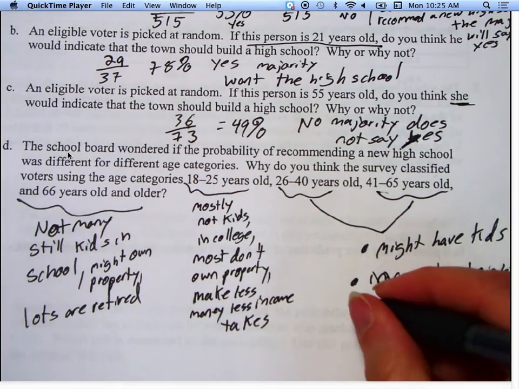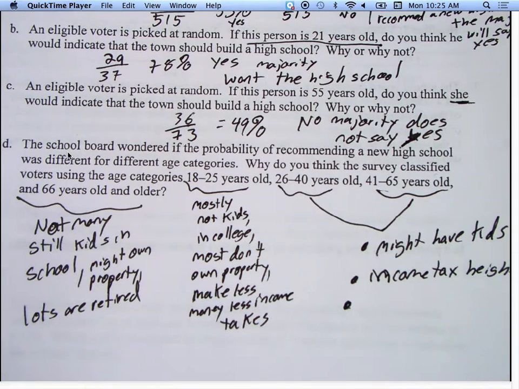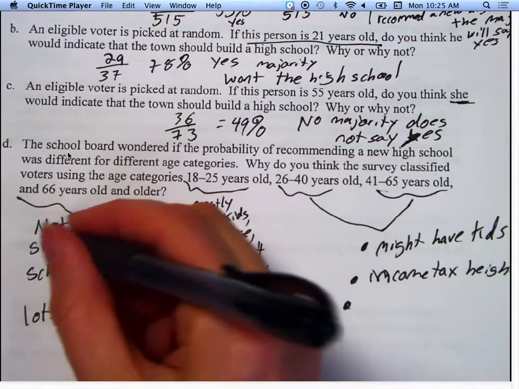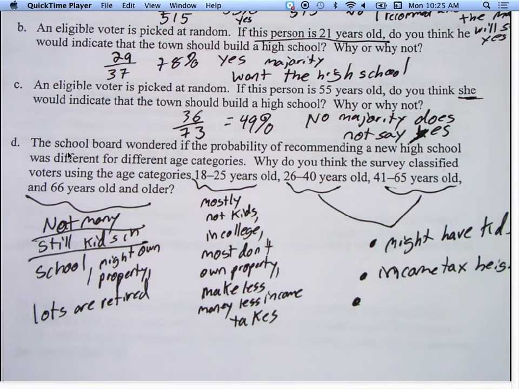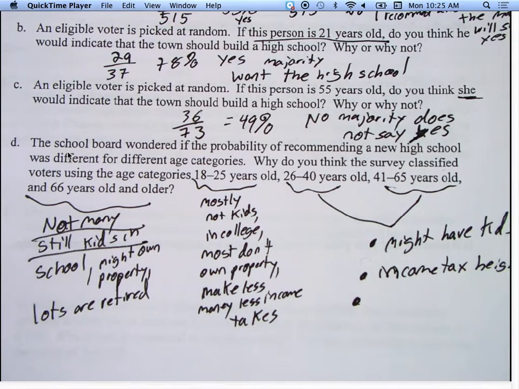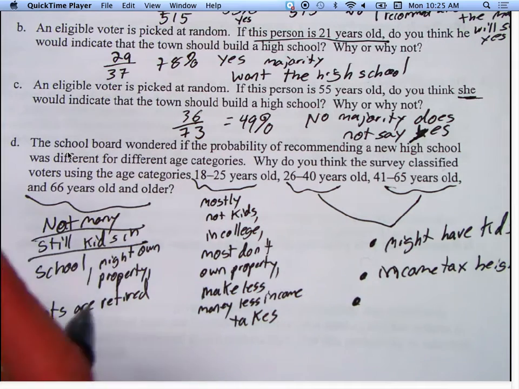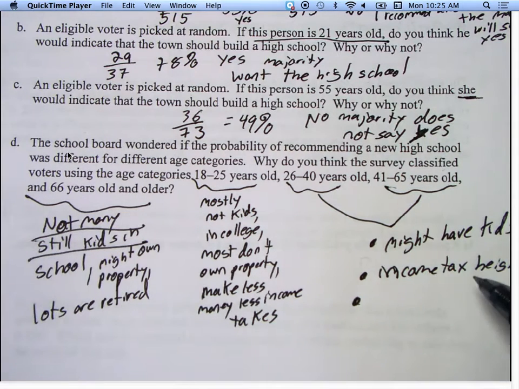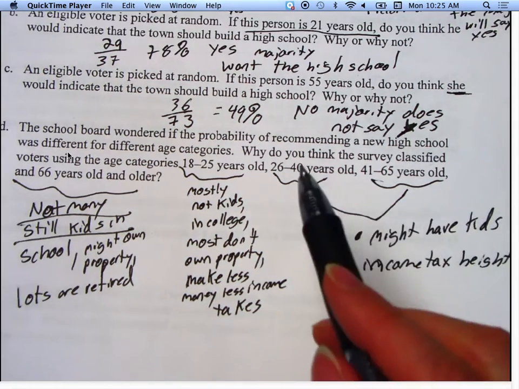Wait, couldn't the 66 and older have grandchildren? They could, but do your grandchildren usually live with you? Or they might not even live in the same school district, right? Oh my goodness, y'all being dramatic. So that's why I said not many still have kids in school, because some people go live with their grandparents. But I wouldn't say it was the majority, right? Okay. But I can't say they don't have kids, right? Because they do have some. Income tax is the highest. What about property tax? Yeah.